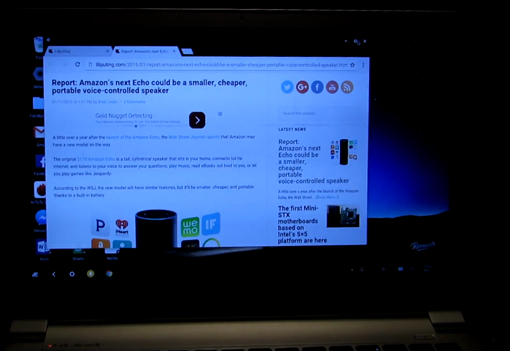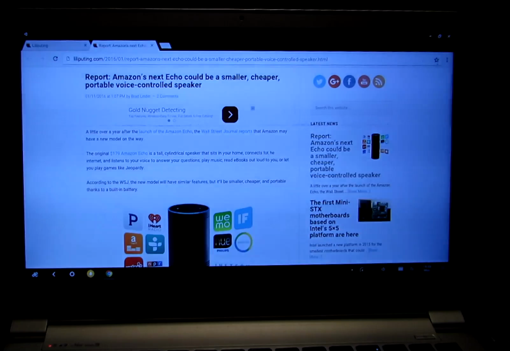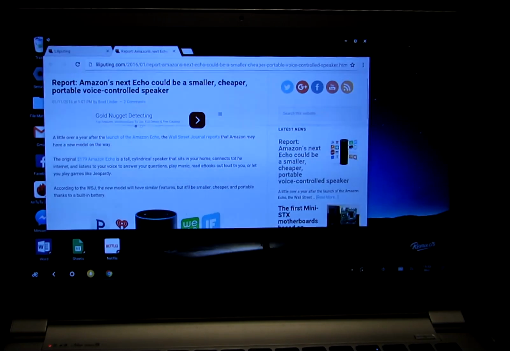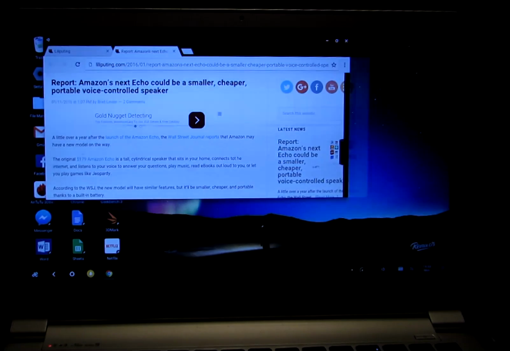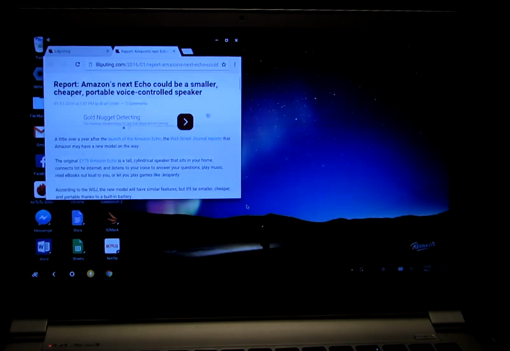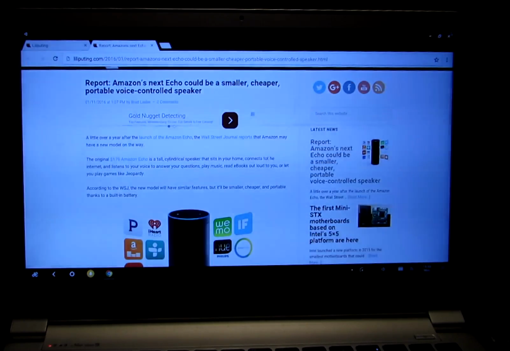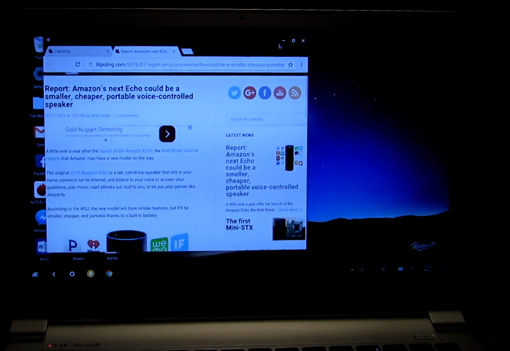Now what's really special here is that we can run apps in the full screen mode that you're used to in Android, or we can resize them. Now you can't do it from any corner, you can't drag the top or the left, but from the right or the bottom, we can change the size of this window. Or we can just sort of drag it that way, or we can hit this button to maximize or minimize.